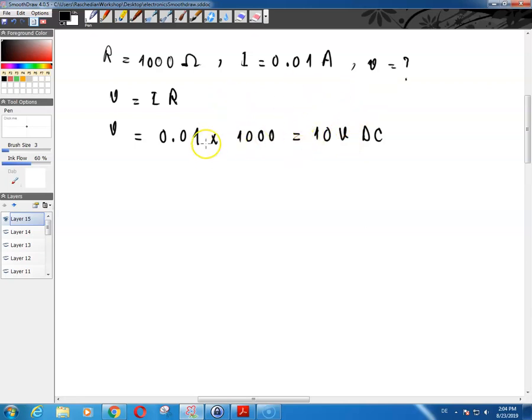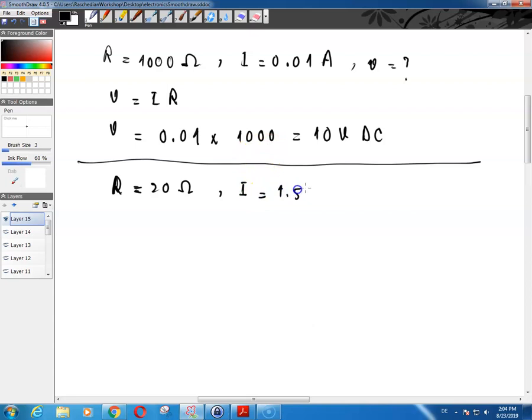Or basically suppose that you have a 20 ohm resistor. So you have a resistor, for example, 20 ohms, and basically a current of 1.5 amps is going through your circuit. What is the voltage that needs to be applied to this circuit so that this current starts flowing through your circuit? That would be 1.5 times 20, which is around 30 volts or so, I suppose. So V is equal to IR. So V is equal to basically 1.5 times 20, which is equal to 2 times 15 is equal to 30, and then 300, and then 1 decimal point, that's 30 volts.